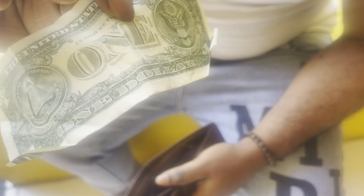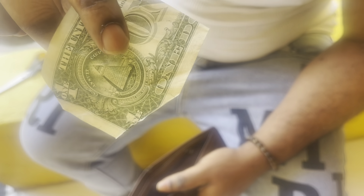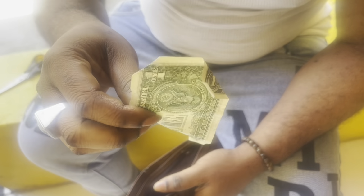You have to go to Europe, Israel and those places, and if you see this, it is a very powerful thing. All of the high people in society use the pyramid. You can even put the pyramid symbol on a ring, or on a chain, and you are very unstoppable. It's a very powerful ritual, this. So I don't want anybody to call me asking how you do this, how you do that. I just showed you a while ago the US $1 bill.